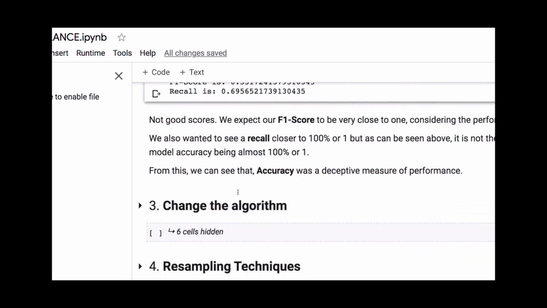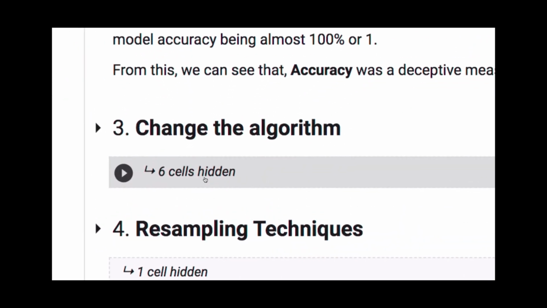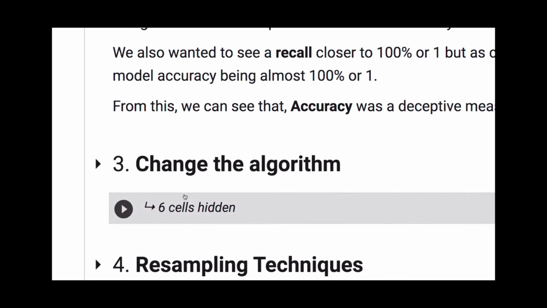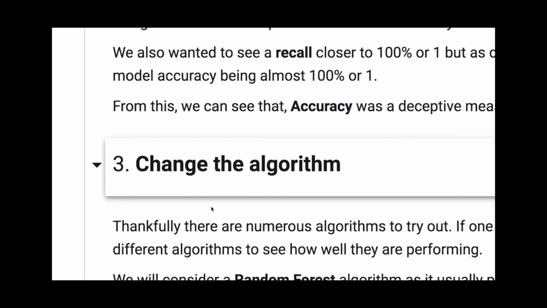Let's also see the other ways that we can deal with this data imbalance. So we can also change the algorithm. Now we've used the dummy classifier, and then we've used the logistic regression, right? If those algorithms are not helping us, we can change them, because we have a number of algorithms that we can use when building machine learning models. So if one is not working for you, you don't stick to it. You can change the algorithm and use a different algorithm to build your model.